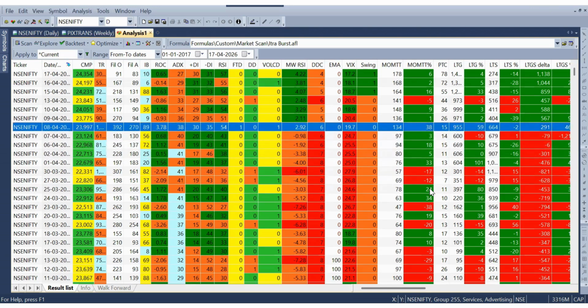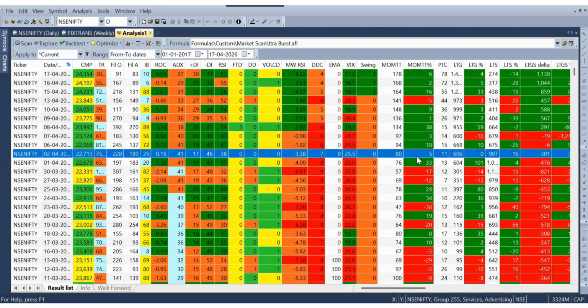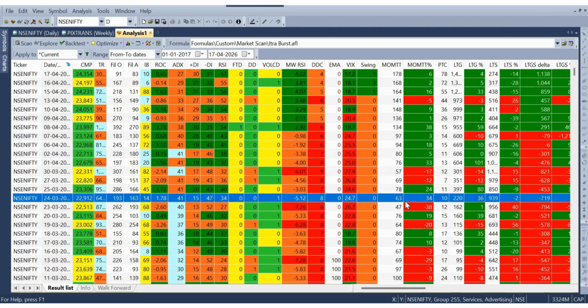This is a fantastic day, right? On a follow through day, we have had like 38% of the stocks being added to stage two. That's one of the finest scenarios to be in. And thereafter, it has declined, but it's good, right? 5%, 9%, 6% of stocks are being added, right? If we see more than 10%, more than 20% stocks being added in stage two every day, right? That's a very good scenario.